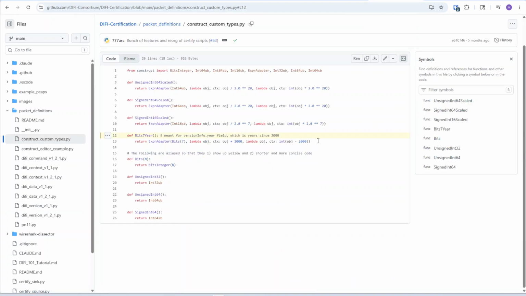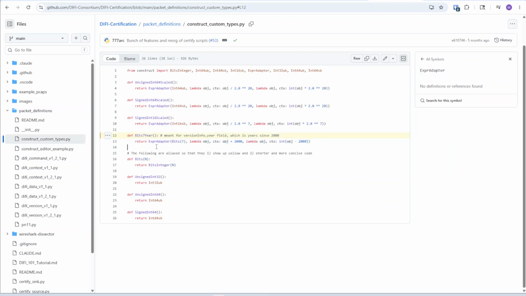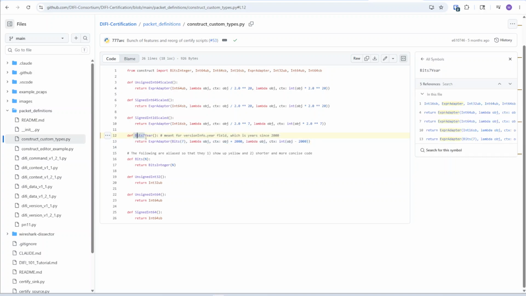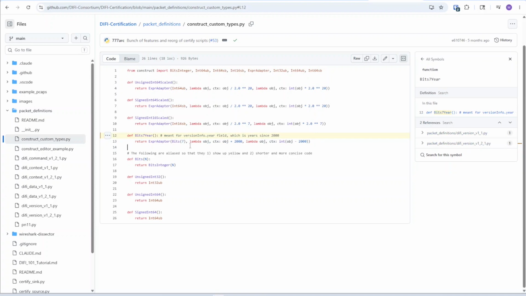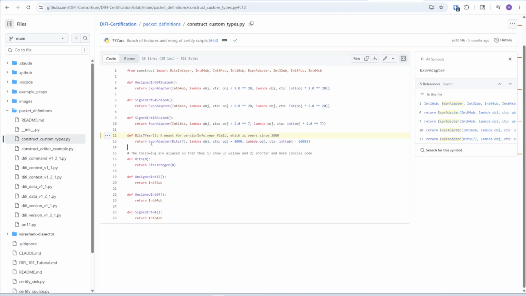And you can see that it's essentially a way to, with 7 bits, define the years since 2000. And that's a DIFI specific thing. I assume it came from Vita 49. But by adding this custom construct data type, which was only 1 line of Python, we were able to support that kind of unique data type, which was really nice.